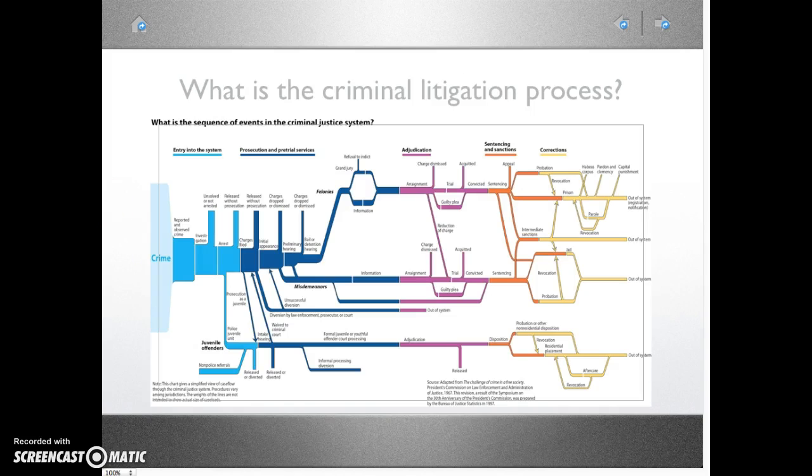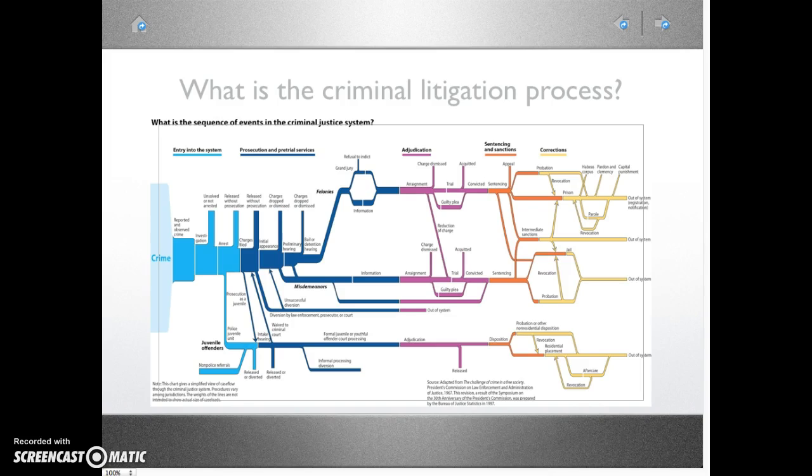Last thing I want to talk about is what is the criminal litigation process, and we do have a question regarding criminal litigation. Basically we're talking about that process that takes place in our judicial system from the time that one gets arrested to the time that one is punished. And that's basically the litigation process. Now, the beginning part of that process might vary from state to state and the federal government. Remember that the federal government uses the grand jury system. Some states also use the grand jury system. Other states do not.